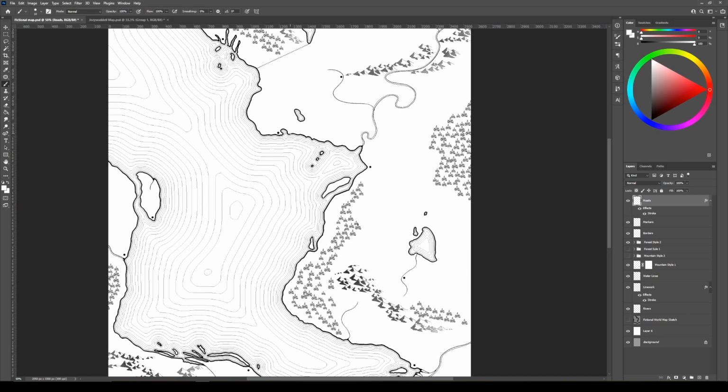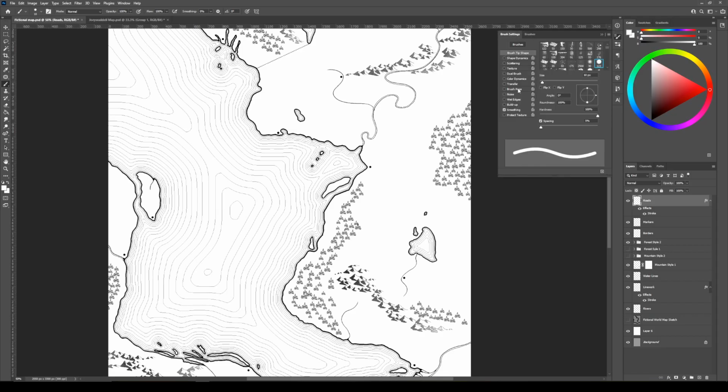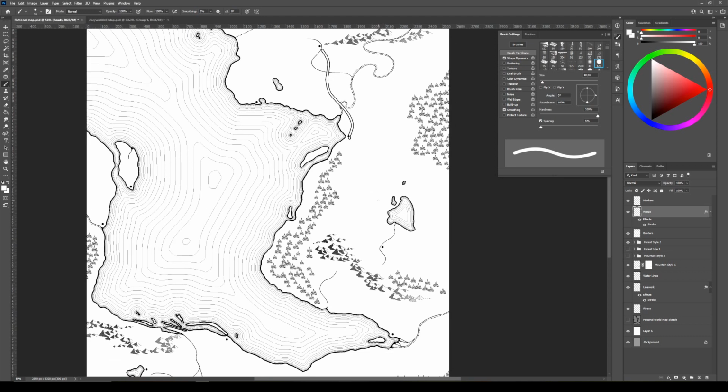So you want to make sure that you don't have shape dynamics on, or else, if you had that, I guess if you like that, that works perfectly fine, but I typically don't like to have shape dynamics on when I do this particular method. So we can just draw road. We want this under the markers though, of course.